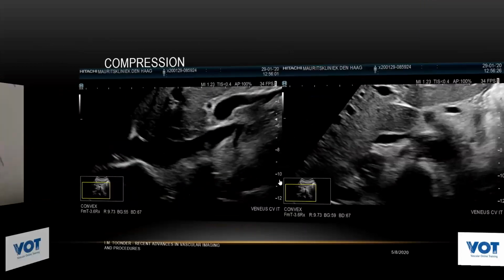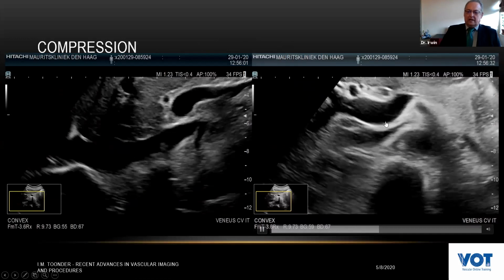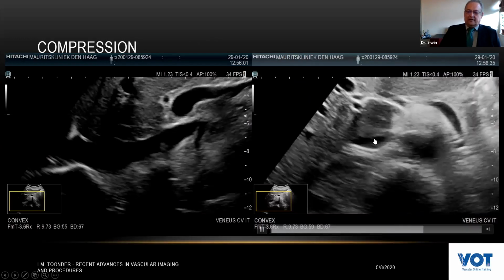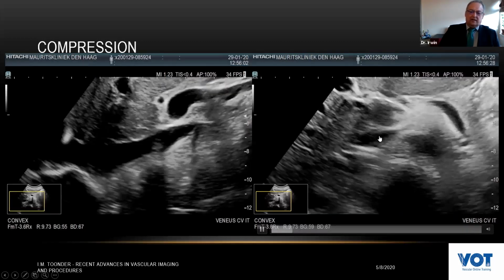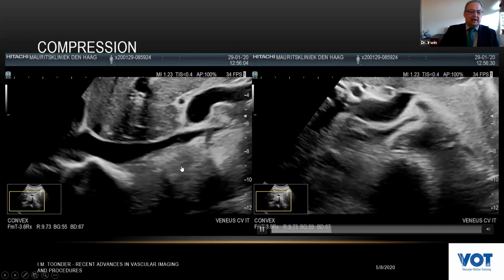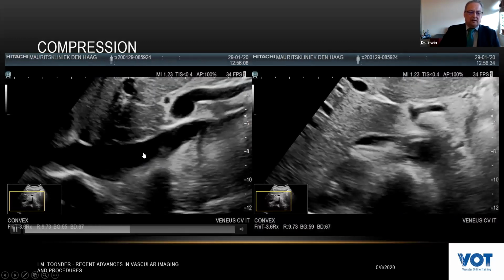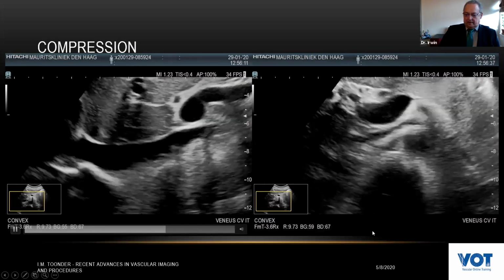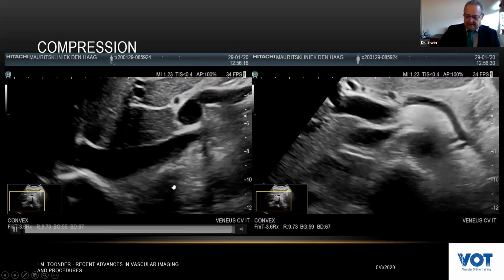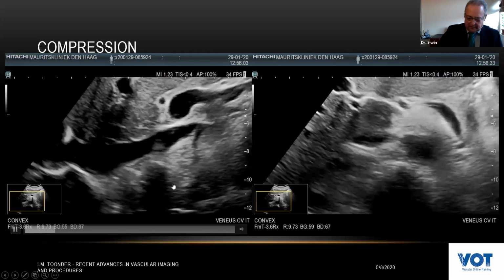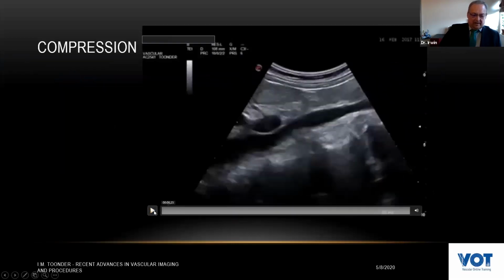when we talk about compression, we have to consider that compression is quite normal in the human body. In this picture, we can see a transverse plane of the vena cava, and you can see that it's being squashed during breathing. Here, just below the heart, you can see the vena cava is also being squashed, not on one location, but on several locations. And this is normal. This is sometimes total occlusion of the vena cava without it being pathological. So compression is not as easy as one may think.